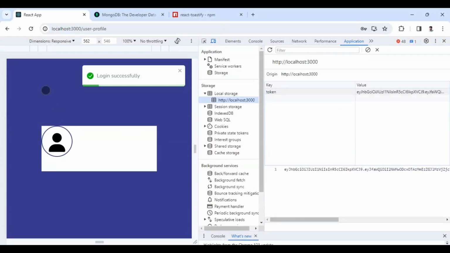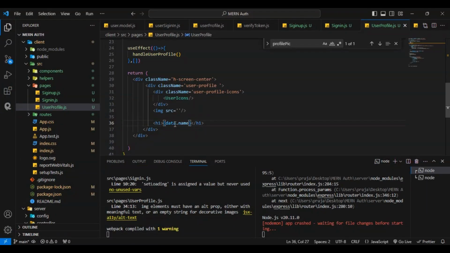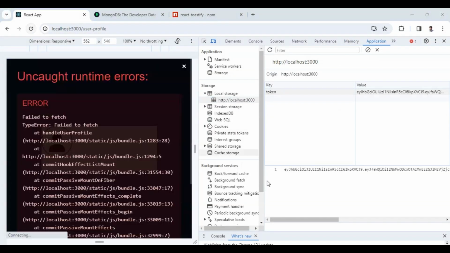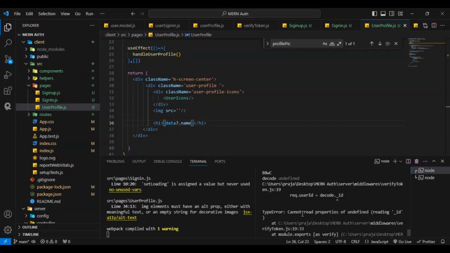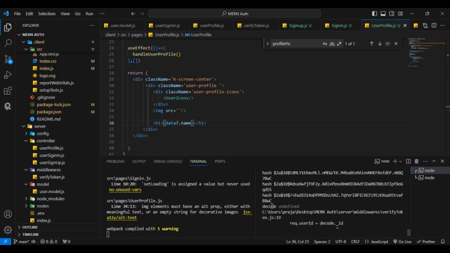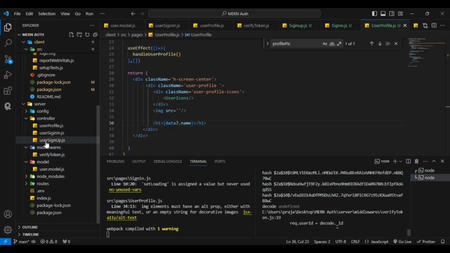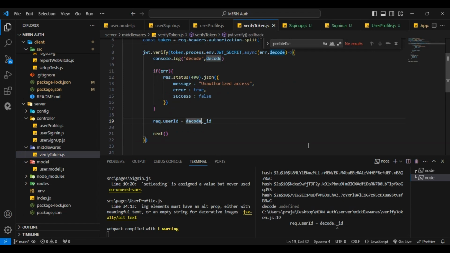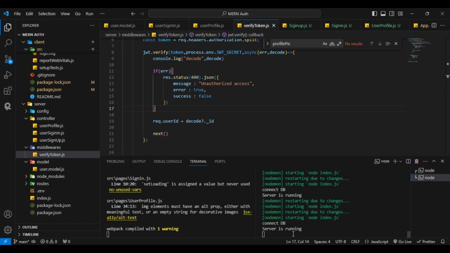Let's save it, and here I will give the question mark. Let's refresh this page. Why is this server not okay? Let me just check. Because here we got that no token is available. For that, inside verify token, if no token is available, then here I want to give the question mark and save it again. And now see, this server is running again.